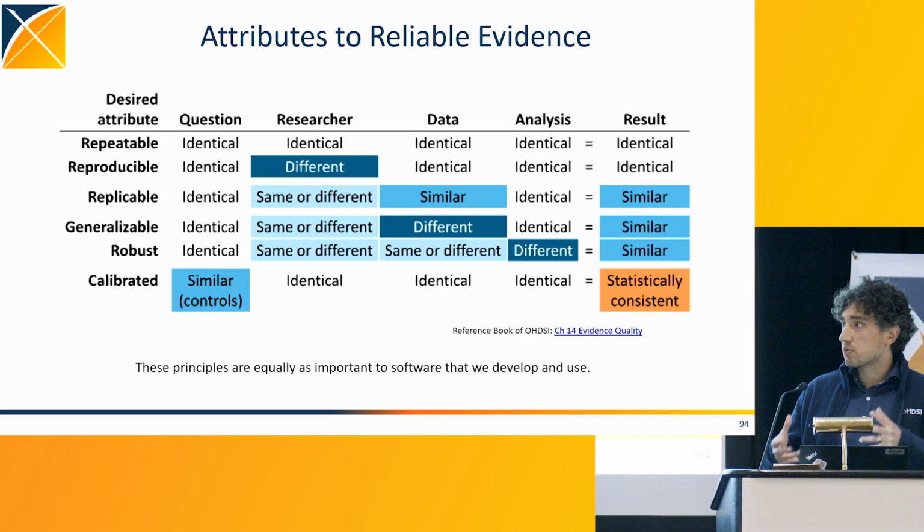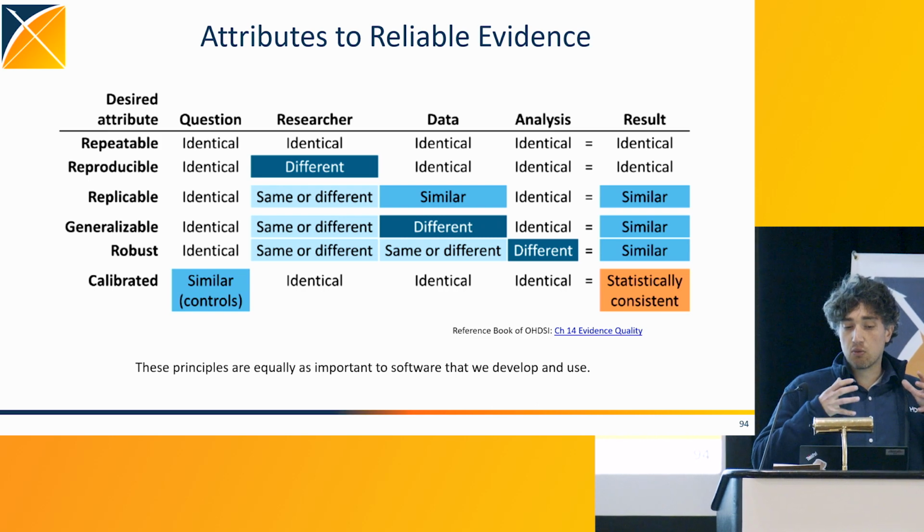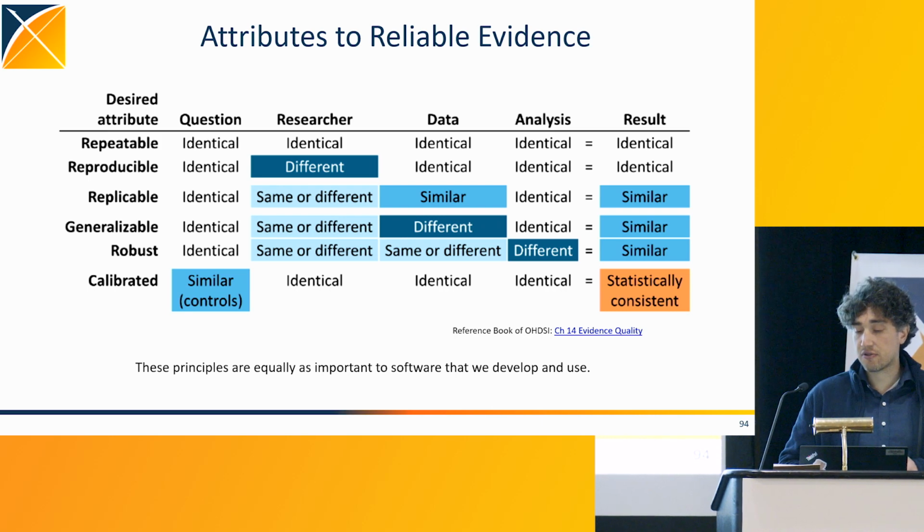So how do we do this? We have to have tools that can run these complex experiments across all of these data nodes. And it would be impossible to do this with proprietary software. We have to have open source software because we need to have access to these tools and run them at any site. Anyone can use them and anyone can replicate the experiment that we want to run. And this is also part of OHDSI's principles. Our open science initiative is based on transparency and producing transparent, reliable evidence. And that replicates on the software as well.